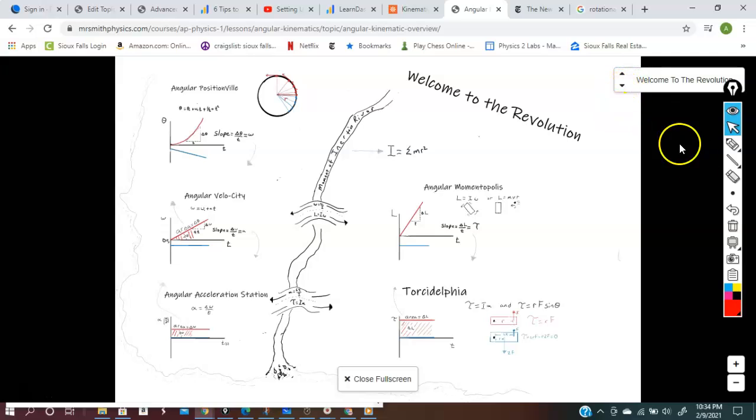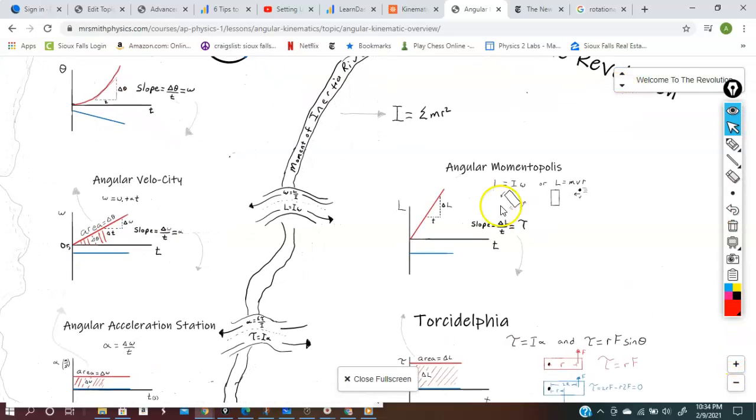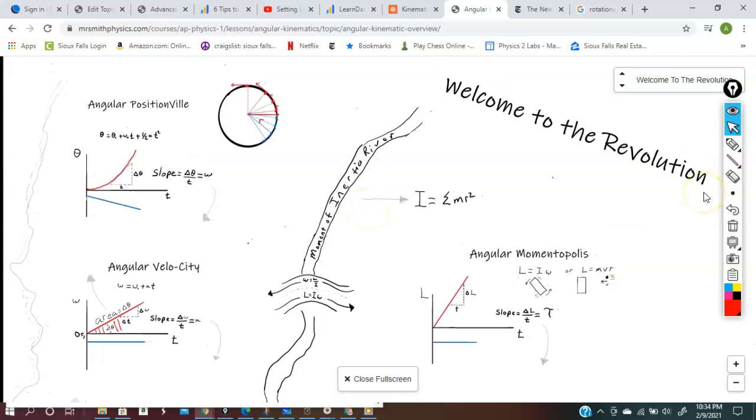If we change this into a rotational world, we're changing things a little bit, and the way that we're changing them is just by the units that we're using. Instead of an x here for position, we have a theta for an angle. We could have the same exact graph here. The slope could start at zero and then increase as time goes on, and that would represent something that maybe started at 0 degrees, and then as time goes on, kept rotating and increasing the rate that it was rotating. So it started spinning faster and faster and faster, and that's represented by an increasing slope on this line.